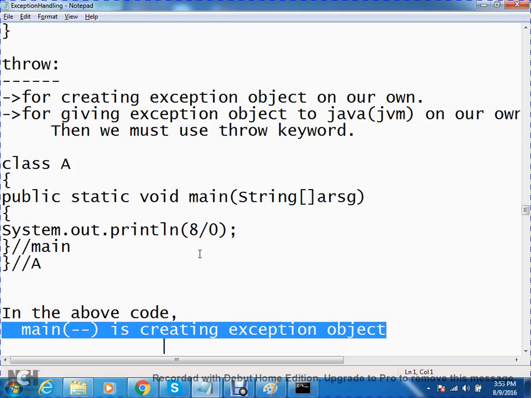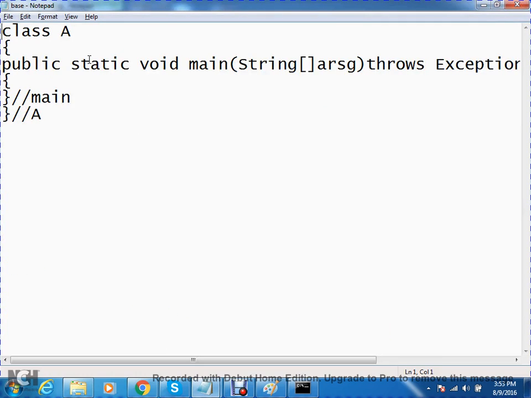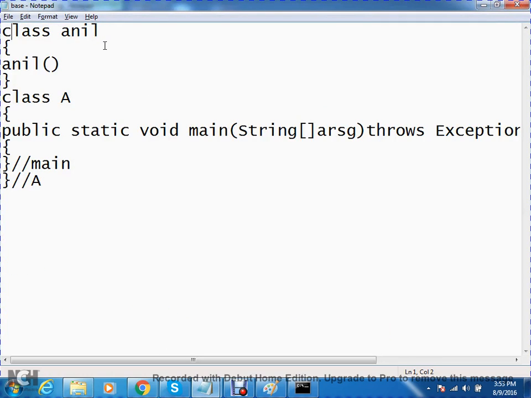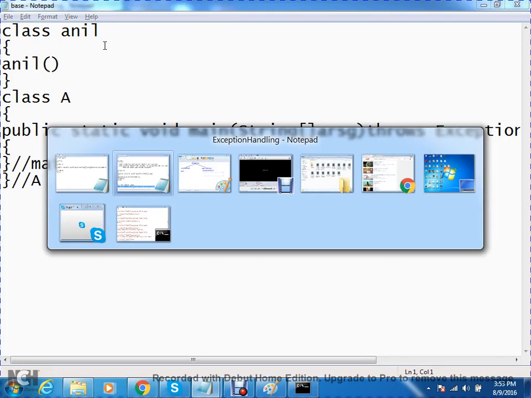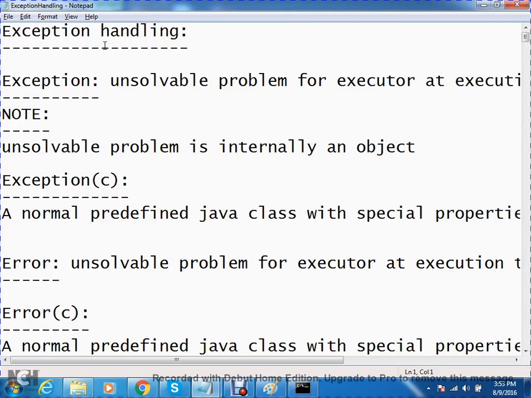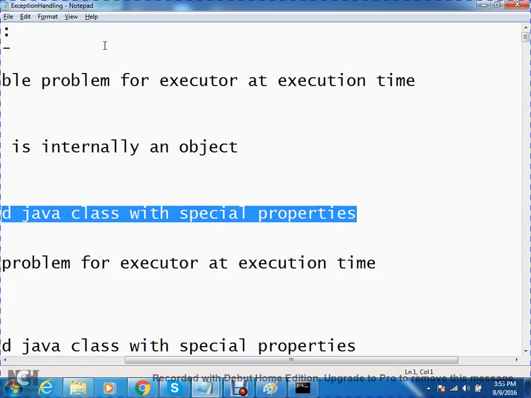To make our class an exception class, you have to get the properties. Exception class is a special class with some extra behaviors. It is a normal predefined class with special properties.